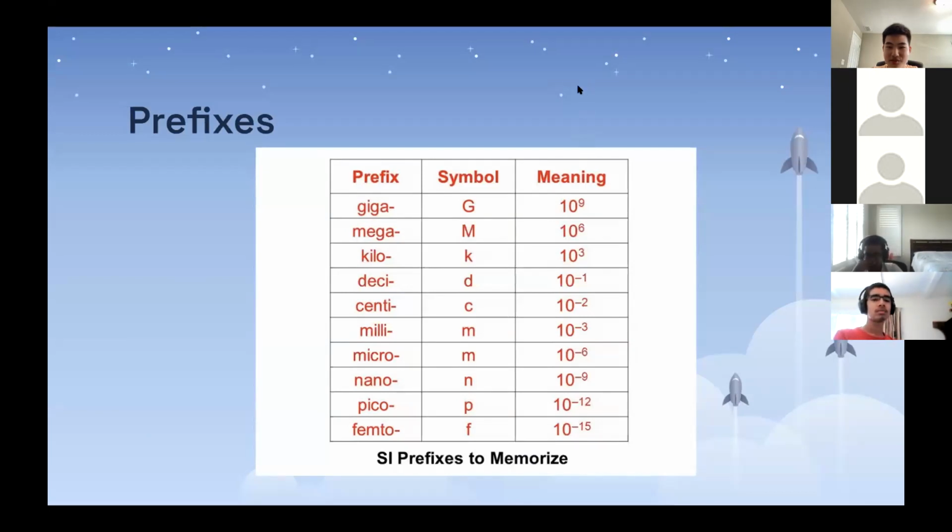An increase of 1 Kelvin is equal to an increase of 1 Celsius. Yeah, but anyways, you can just refer to this chart anytime you run into something unfamiliar, because I'm pretty sure none of us have worked in femto before. You might see pico, but femto, it's kind of rare to come around.